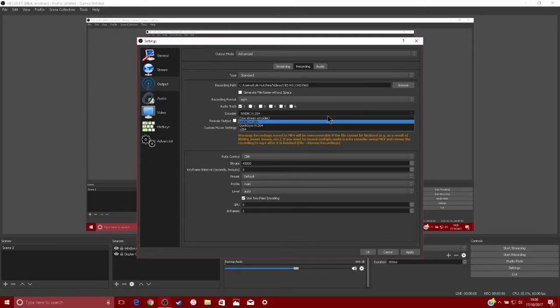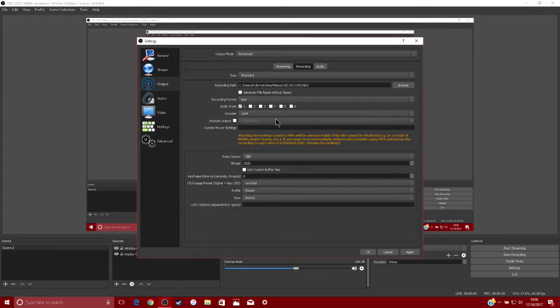Now, if you don't have that, obviously you won't see some options in NVENC, so I think you click x264, and obviously there are fewer options, but the options are different, though roughly the same. If you've got x264, I don't think you have to change anything here except the bitrate. I think you have to change the bitrate on here to 40,000. If that doesn't really do anything, or if it makes it worse, just change it back to 2,500.